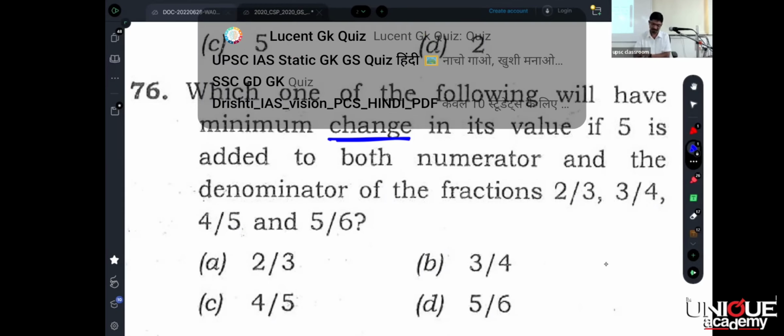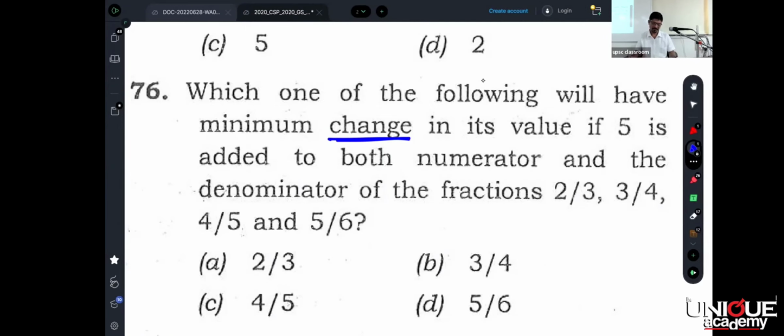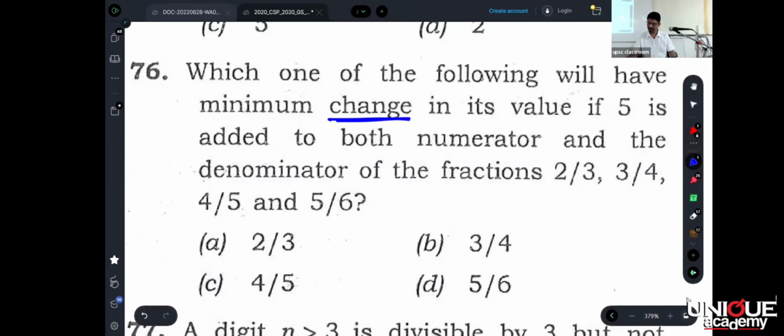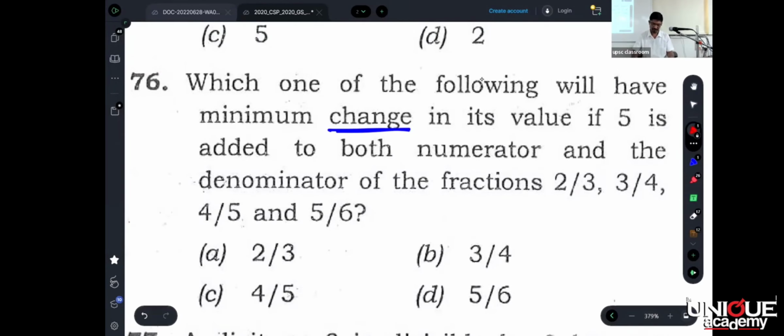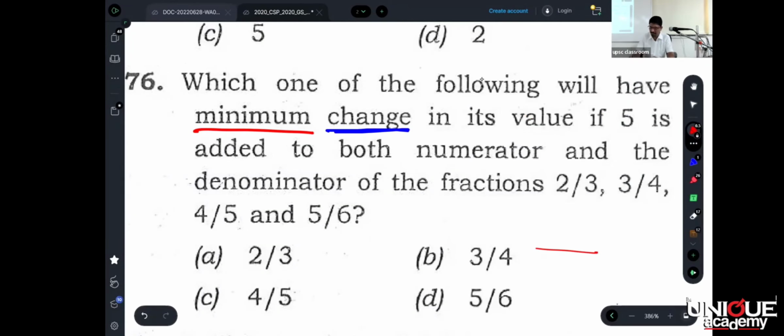Yes, from online friends. Atreya, you are right. Okay, as you are getting the same, this question was asked in exams. So we are not taking any chance. We have to solve the same. Otherwise, those who are preparing for other competitive exams, just by visualizing, they get the answer. That means the fraction which is the greatest of all these will have minimum change. So simple.